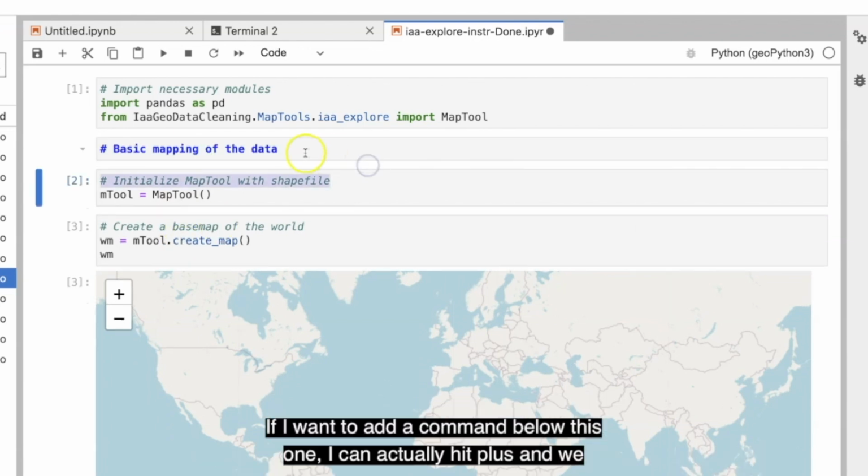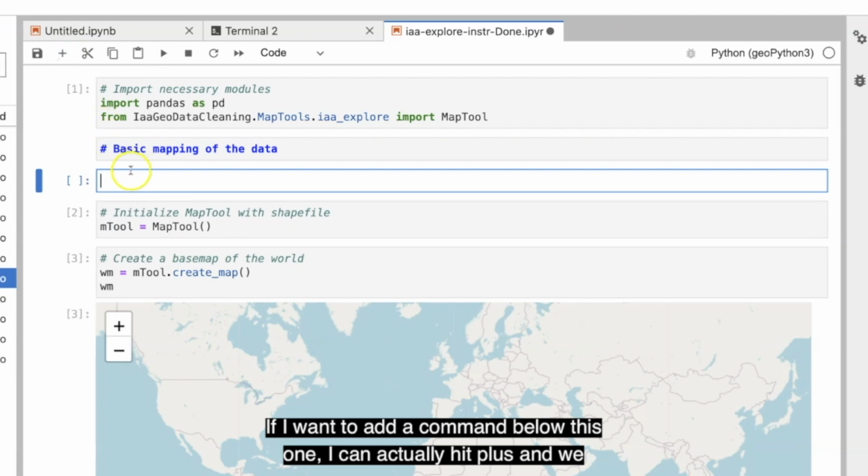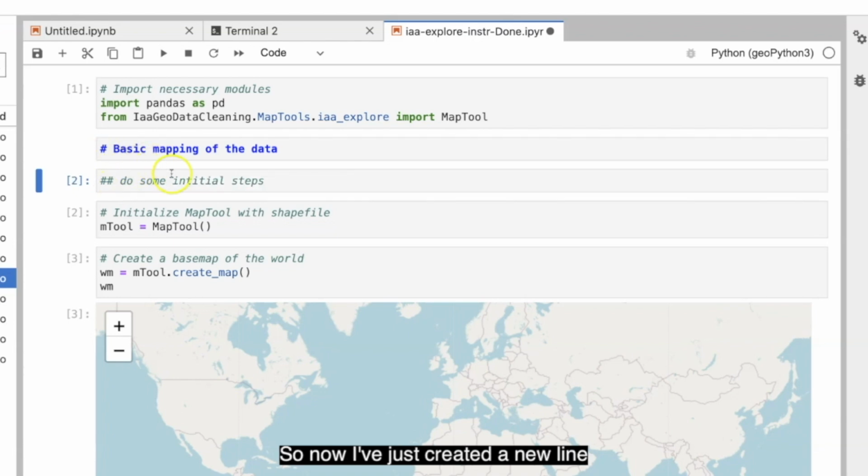If I want to add a cell below this one, I can actually hit plus, and we can add a subtext here. For example, do some initial steps and hit enter. So now I've just created a new line within here. I can create lines of code.